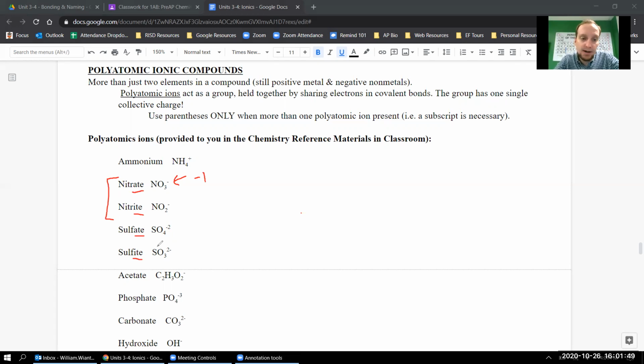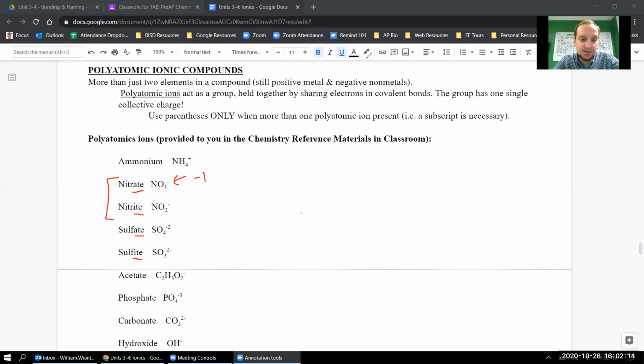There is another way of writing it, an alternate form, but even though that is actually 7 different atoms, 2 carbons, 3 hydrogens, 2 oxygens, all of them collectively have a -1 charge. So it is still an ion, even though that is 7 nonmetals. I know it's kind of weird, but you'll see how we use these in just a few moments.